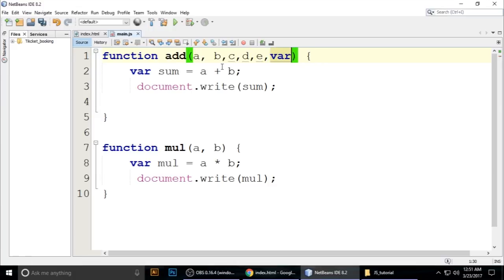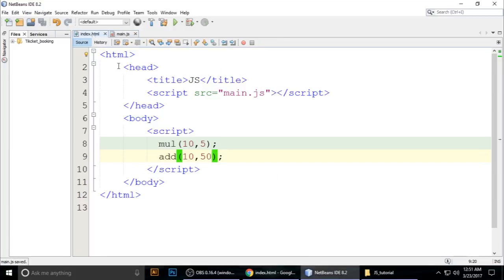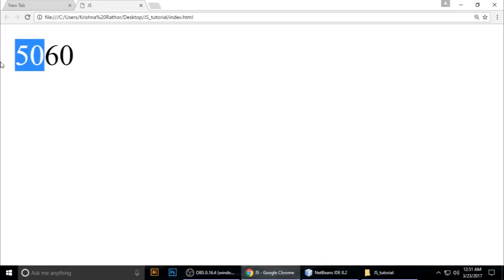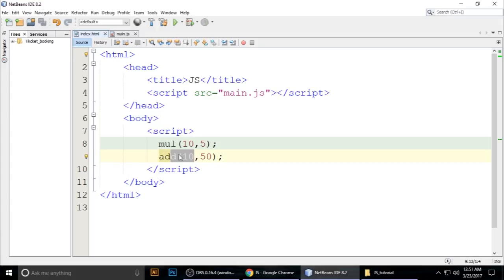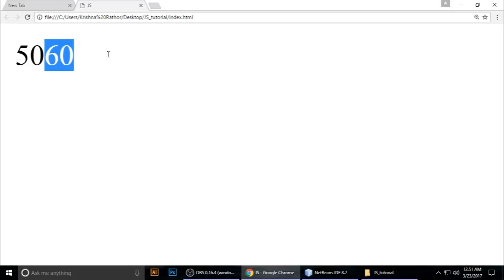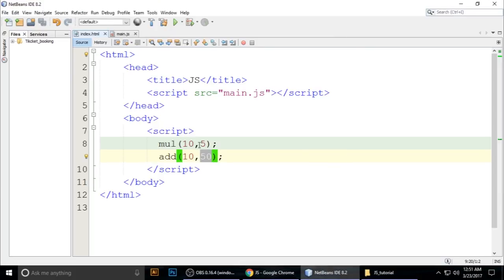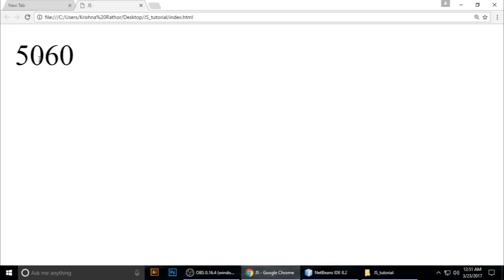You are free to put many parameters. Control S for save and refresh. This is 60, when we add 10 plus 50 is 60, and 10 into 5 is 50, which is this one.